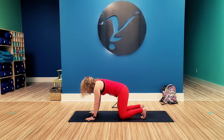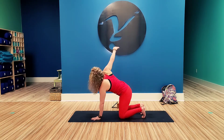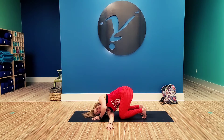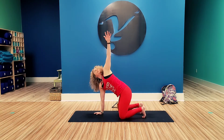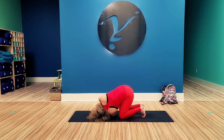Inhale to center, bring the hands underneath the shoulders again. Inhale the right arm up, and then exhale through the left arm and the left leg, coming onto the outside of the right shoulder. Thread the needle pose, twisting the torso, decompressing the spine. Inhale, push into that left arm and bring the right arm back up. Exhale right hand down, inhale that left arm up, and exhale thread it through the right arm and the right leg, coming onto the outside of that left shoulder.